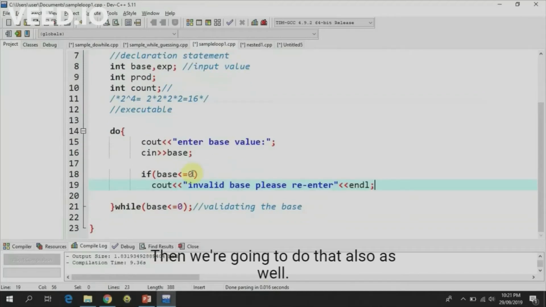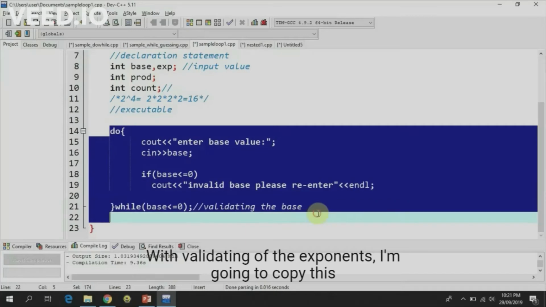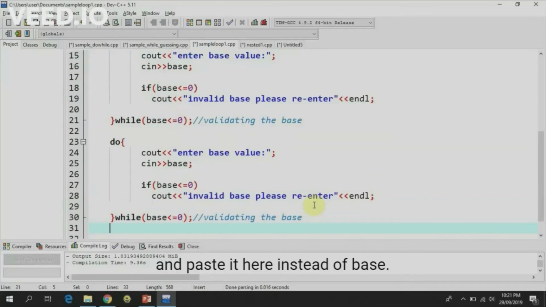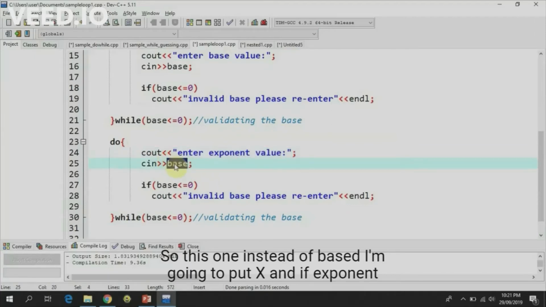Then we're going to do the same with validating the exponent. I'm going to copy this and paste it here. Instead of base, I'm going to use enter exponent value. And here, instead of base, I'm going to put x.